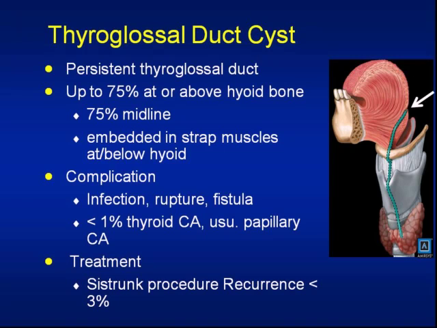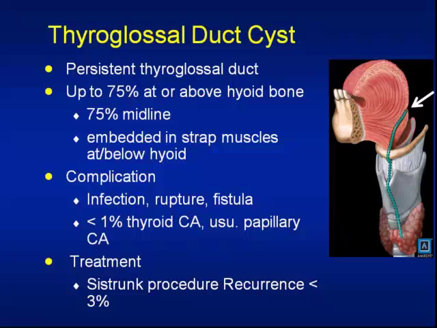Thyroglossal duct cyst in a kid looks just like it does in the adult. Just remember that that duct starts at foramen cecum, descends, wraps posteriorly around the hyoid, and then inferiorly into the neck. So anywhere along that track, you can have secretory epithelium, you can have a cyst, you can have little deposits of thyroid tissue. What happens to them? They can become infected, they can rupture, they get fistulae. If there are little remnants of thyroid within the cysts, they may ultimately end up with thyroid cancer within them.